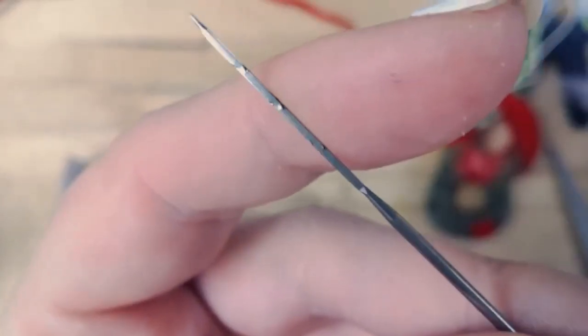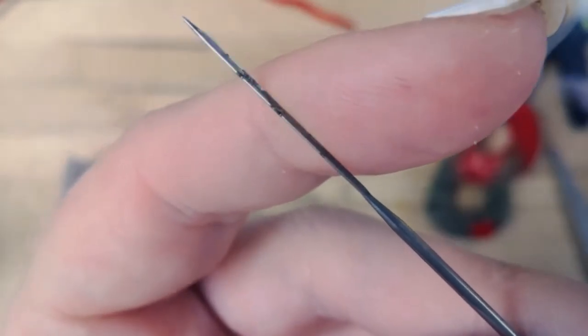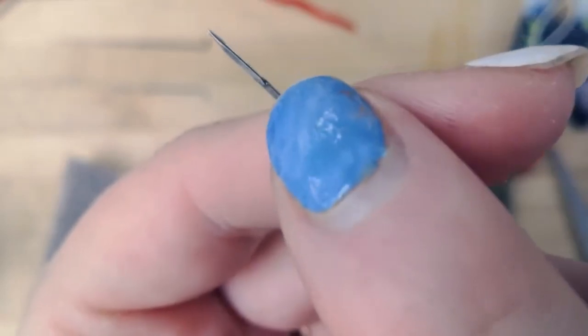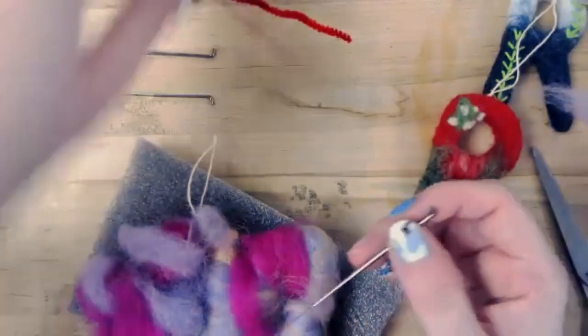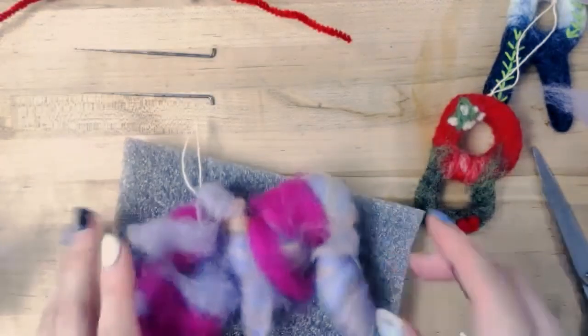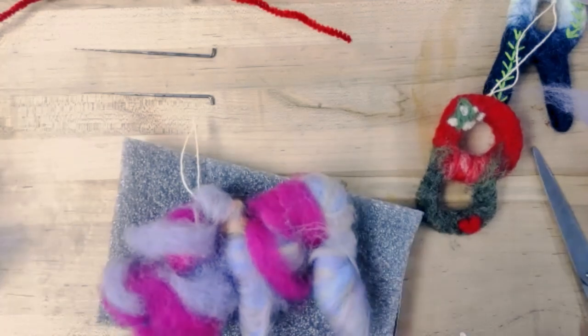So you can see there's these barbs on there. They're very tiny. Right about there's one. And those barbs catch the fibers of the roving. And roving is just wool that's been cleaned and dyed straight off of the sheep. It hasn't been made into the yarn yet.